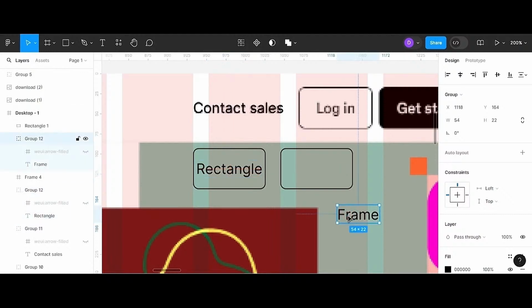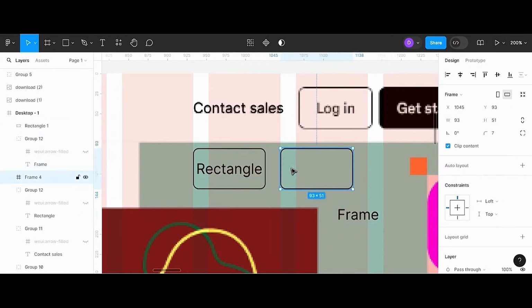I'm also going to take the frame, but the difference here is that this shape, I created it with a rectangle, and the shape on the right, I created it with a frame, and I achieved the same thing. But now you're going to see the difference between the normal shape and the frame.